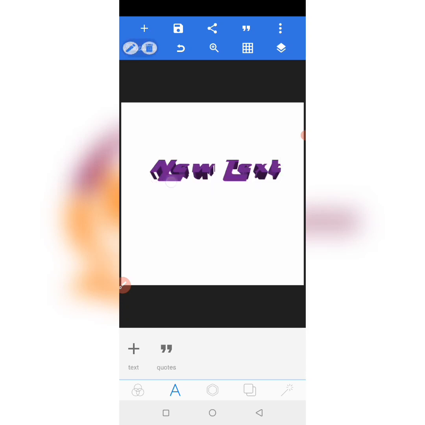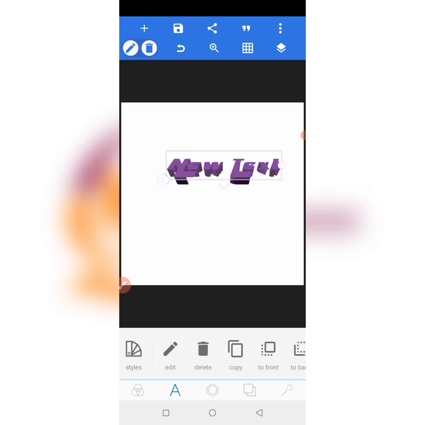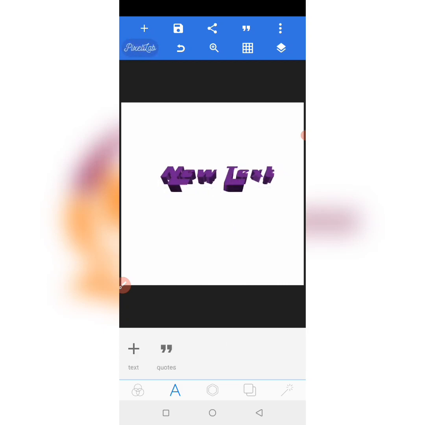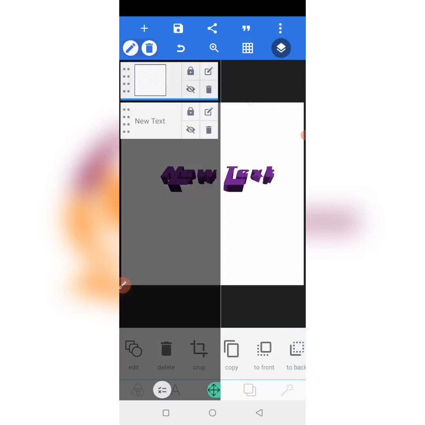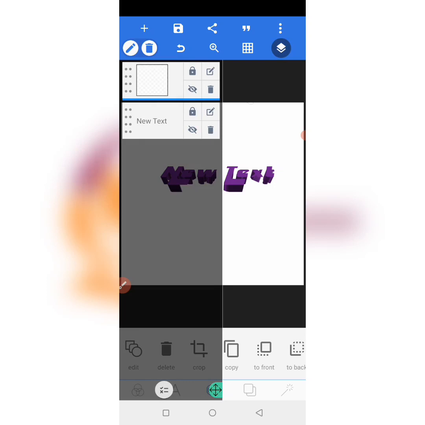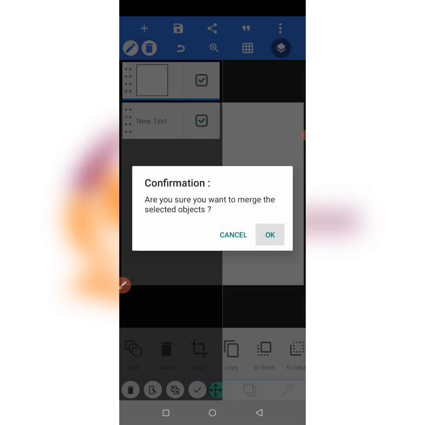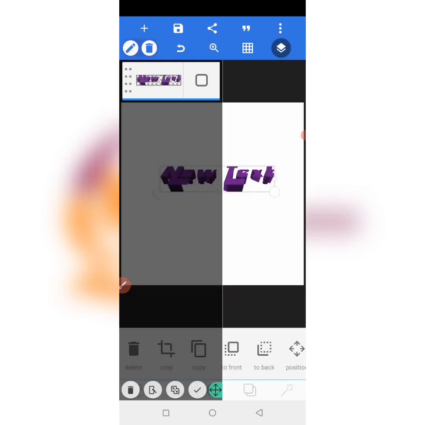Now, when you have an issue like this, all you need to do is come to this place and get an image. When you get an image, just keep it, slide it to anywhere, then click on mask. Now you come to this place where we used to mask. You can see we have the shape here, but it's not showing on the screen. I'll keep it in one corner. Now just click on merge, merge them together and see the effect. It is still not working.